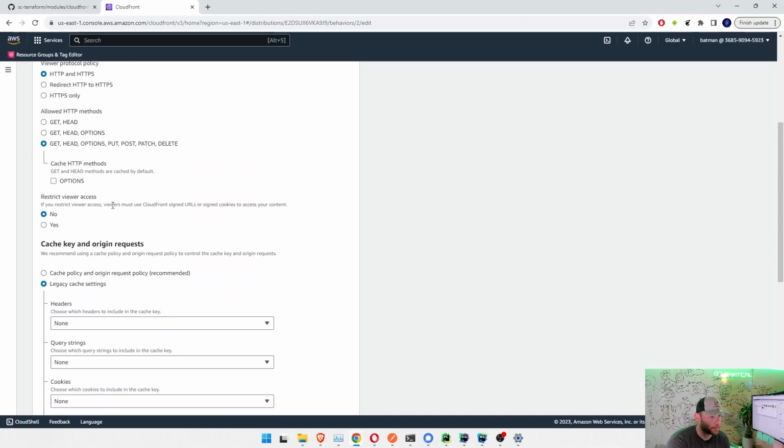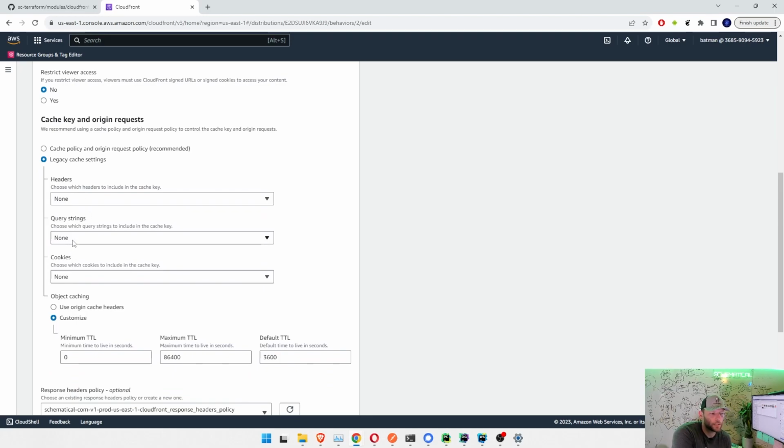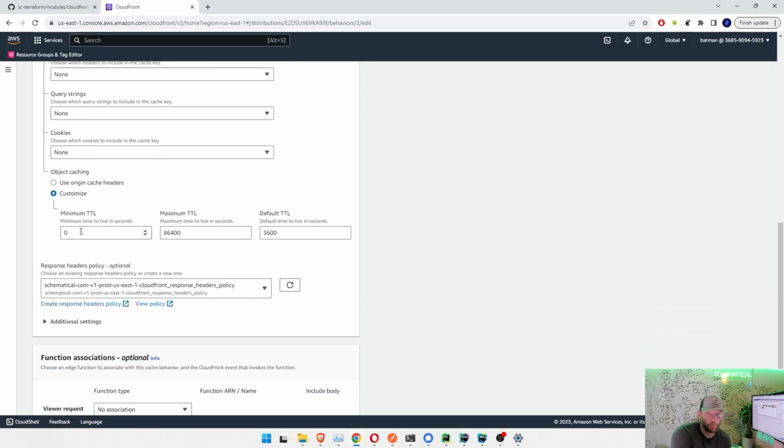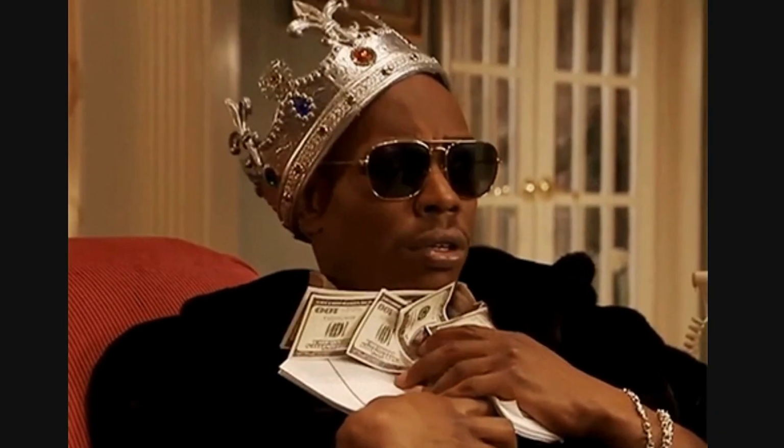We're not doing anything fancy here with CloudFront signed URLs for this particular module. I do that for everything on Drawn by AI, though. That is a user-generated image site, by the way, so that way their images are secure. I can do a whole other video on CloudFront signed URLs if you'd like. Leave a comment, and I'd be happy to do it. We don't have anything fancy here. You can change things based on query strings and cookies. So if you wanted to have different content served up, you could use a Lambda@Edge function and have that run in there and do a bunch of fancy stuff. But we're not doing that here. This is pretty basic stuff just for a static website that you want to be cost efficient and fast.